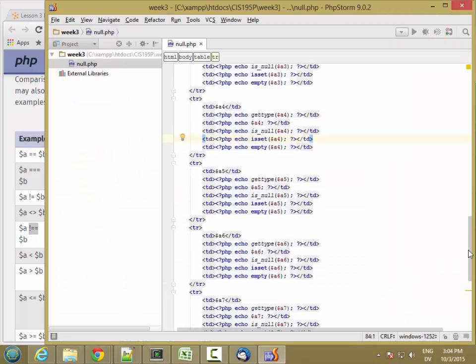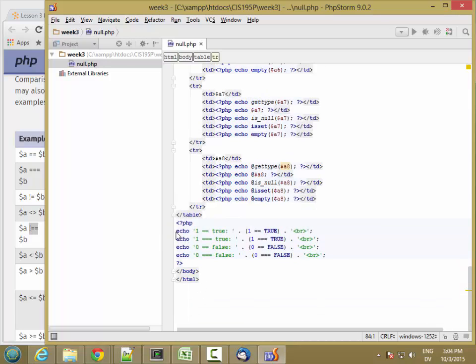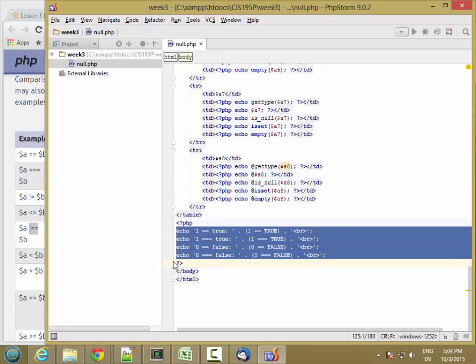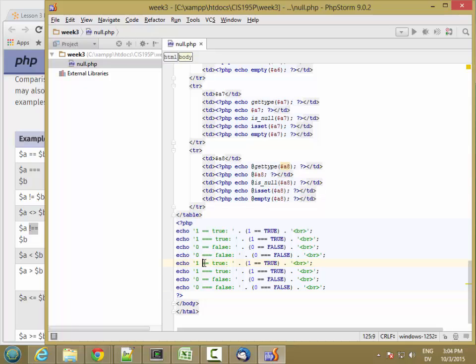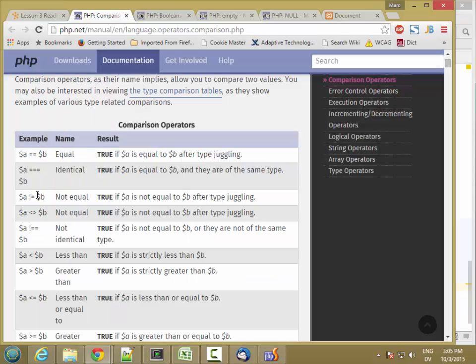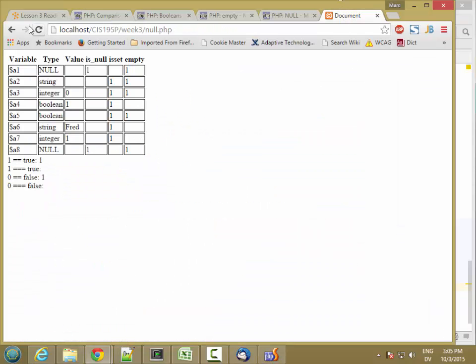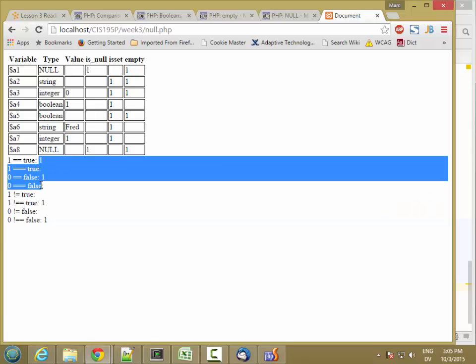So if I go ahead and change those lines, this is going to be not equal, not equal equal, not equal, not equal equal, and then we'll reload. Pretty much these 4 lines should just be the opposite of these 4 lines.